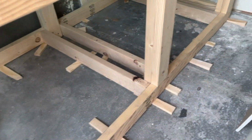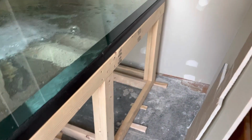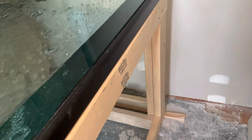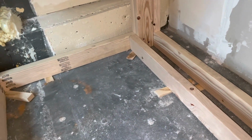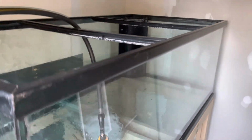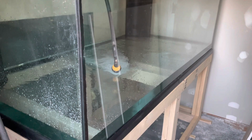Remember, guys, this is my garage that I'm making my new fish room. Perfect. So we're doing a little water test in here, guys, and I'll update you as I go along.